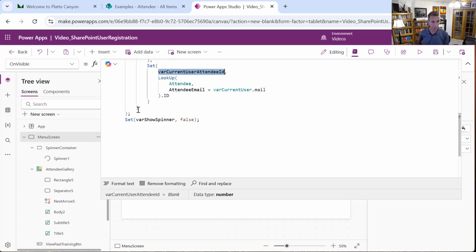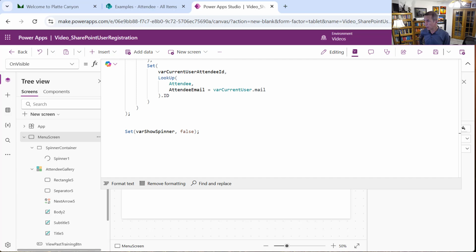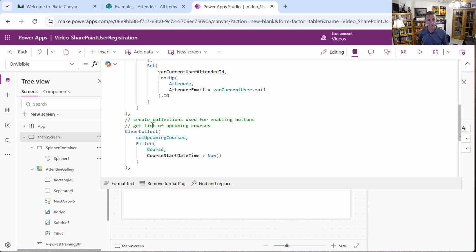So the next thing we want to do is we want to go ahead and start reading our collections, reading our data so we can shape it and kind of do it the way we want. Let's start with the first one. So I pasted it in there.